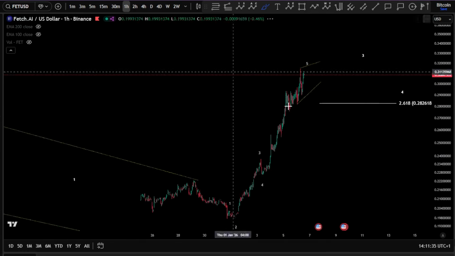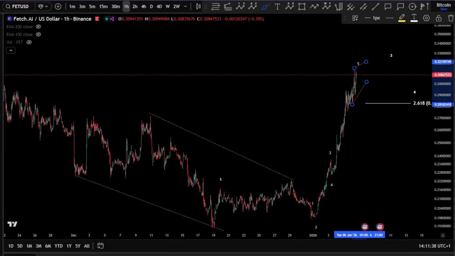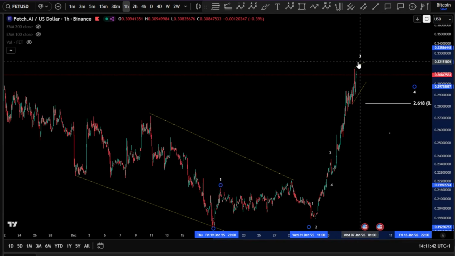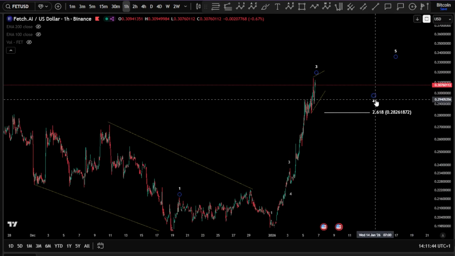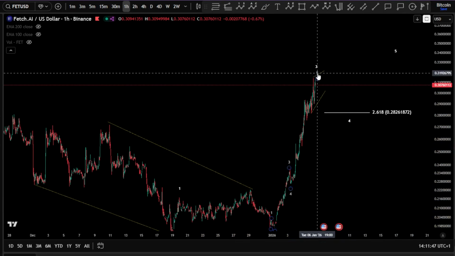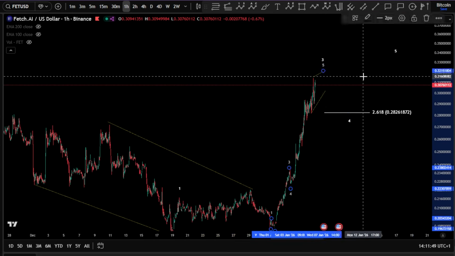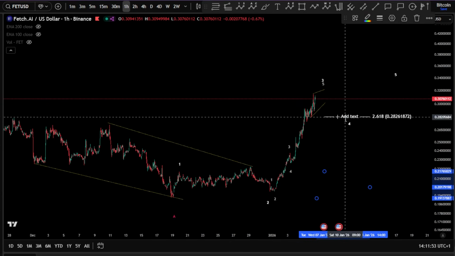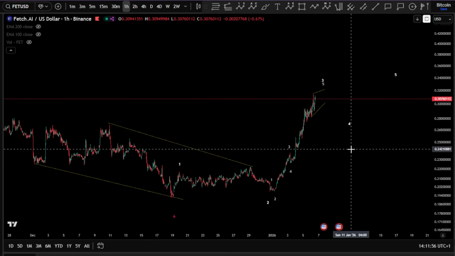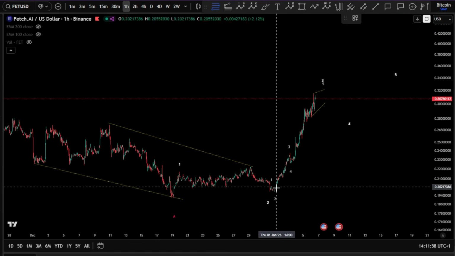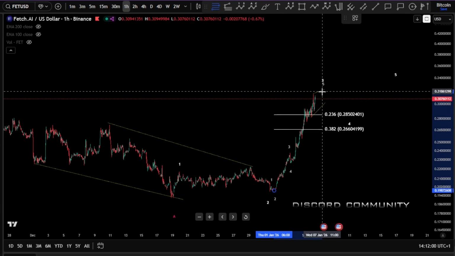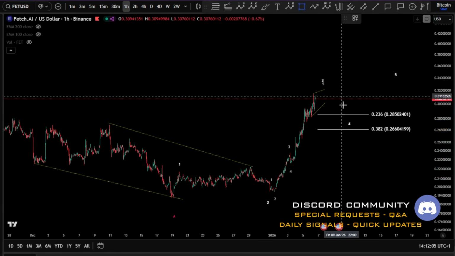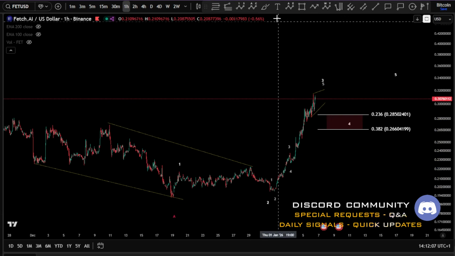Yep, it might be an ending diagonal there for FET unfolding to finish up this wave 5. And with it, you might finish here a wave 3, and then we start to look at a wave 4 there. Yep, so 2.618 also reached and above it. So definitely it's a wave 3, guys. But if we are looking here for a little bit corrective, of course, we might push for higher, but this area has to be watched, and be careful of a very deep correction in wave 4.